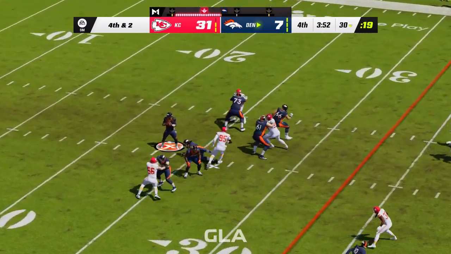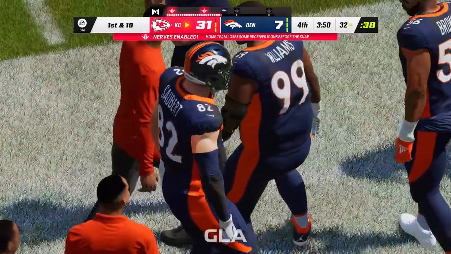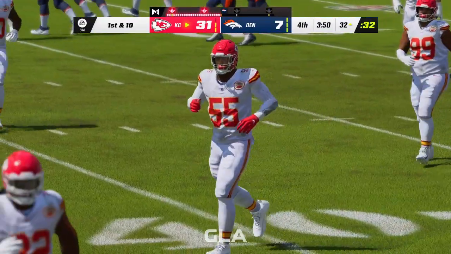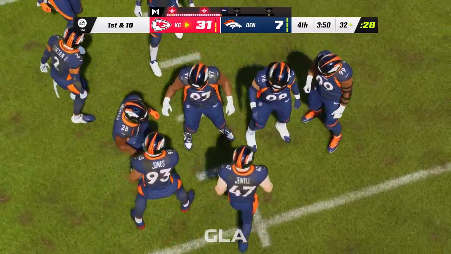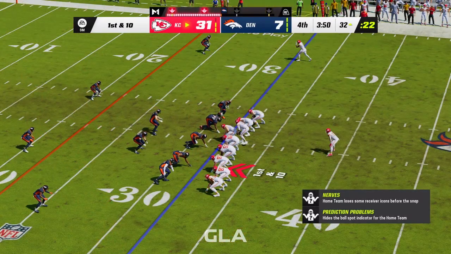Here we go. It's Wilson on fourth down to the sideline. Wow, what a catch. Doesn't get a lot out of it, but he is able to keep the feet in bounds. The Broncos unable to convert here on fourth. And the Chiefs will have the football back in excellent field position.